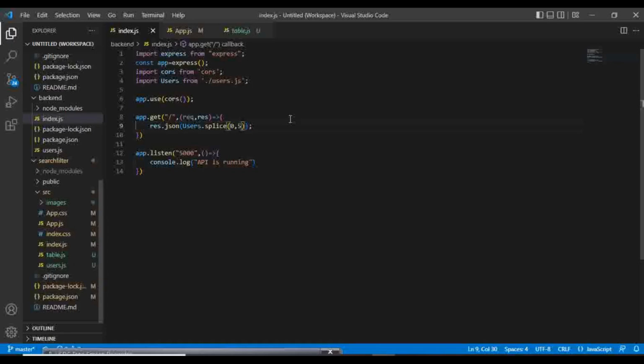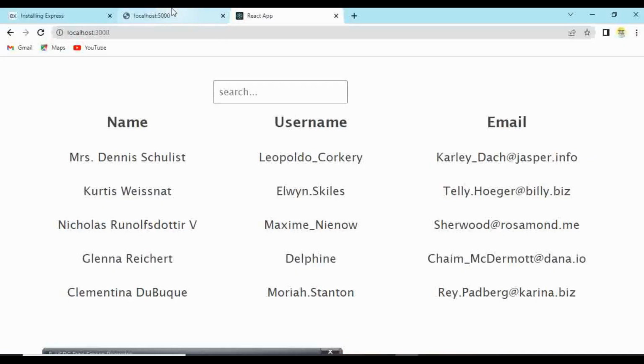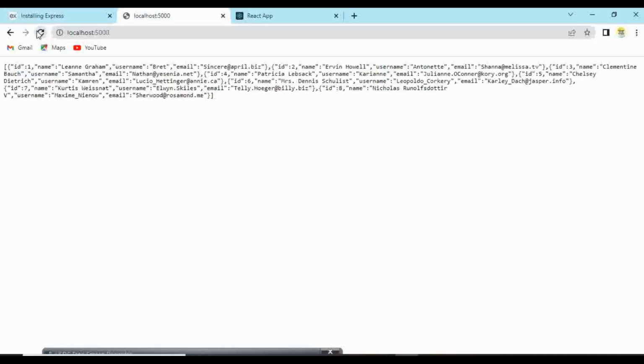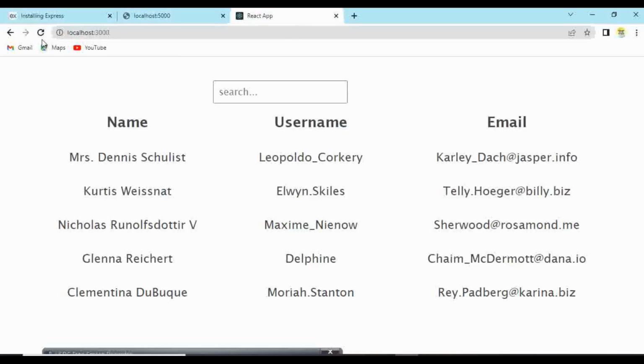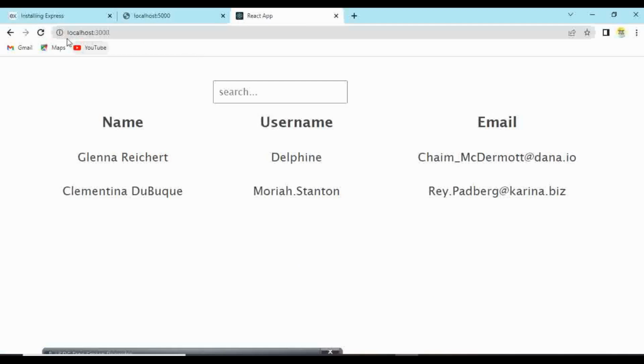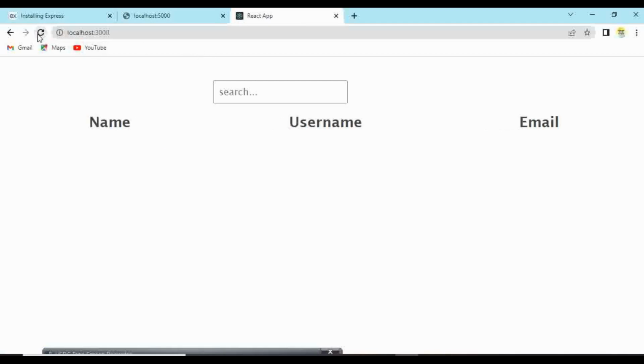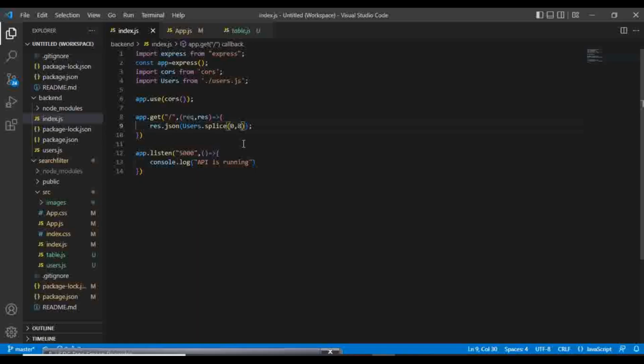For example, if I'm searching up to 8, when I refresh this, now I will get the data up to 8, see ID 8. When I'm refreshing this, one minute.